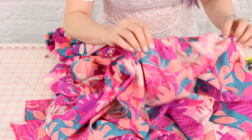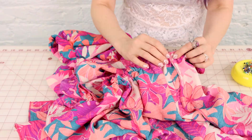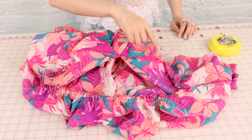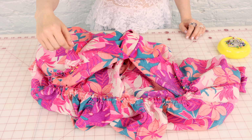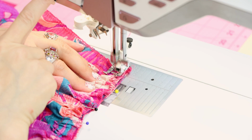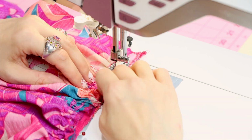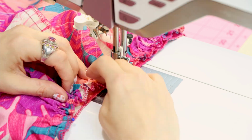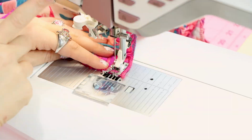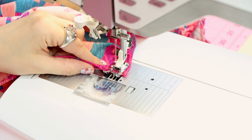And now I'm going to pin in between each mark, evening out these gathers. So now I have the entire waist pinned into the bodice, and I have all the gathers evened out in between all of those points. I'm sewing a 1/2 inch seam with a stitch length of 2.0. Back stitch at the end, and we are finished with that waist seam.